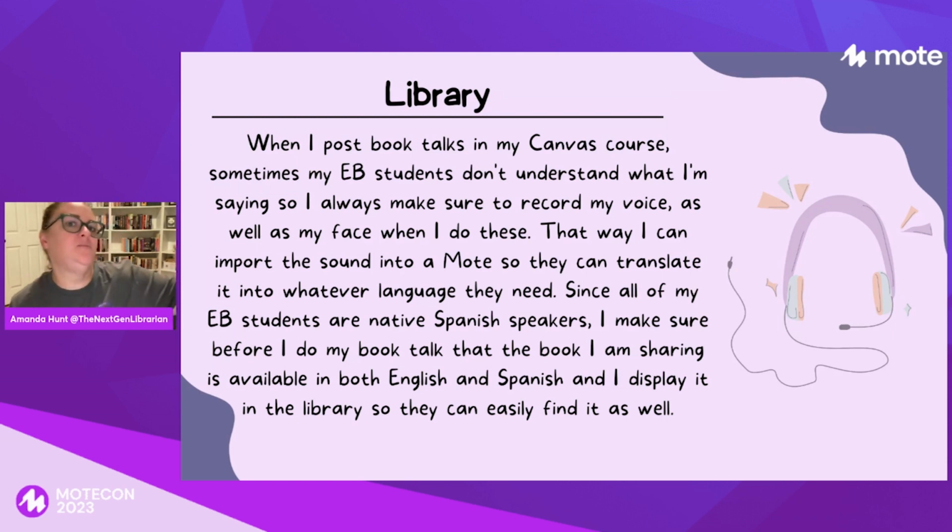And I don't mean books from like 40 years ago. I mean like new titles. And it's hard because publishers aren't always having it in different languages and things like that. So you want to make sure that you are offering something in their language, because if they're so excited about it, but it's only in English, well, that's going to dissuade them from wanting to come to the library and get books from me, right?